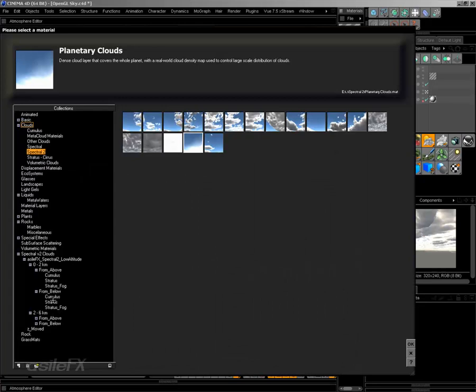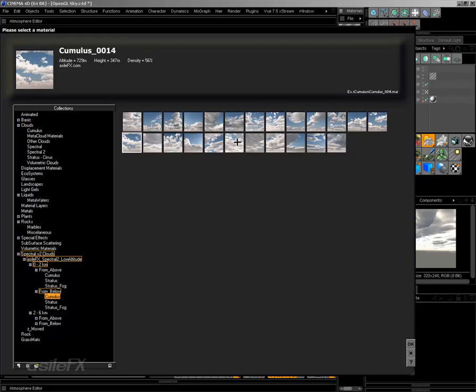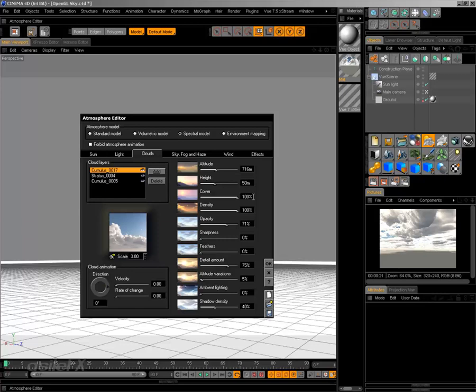For instance, the Spectral 2 low altitude cloud collection I created, you can see the altitude listed, the height of the cloud layer, and density, and just included that information within the description. But when you load this in as a layer, that information is not stored and not remembered within xStream, and it basically resets the values.